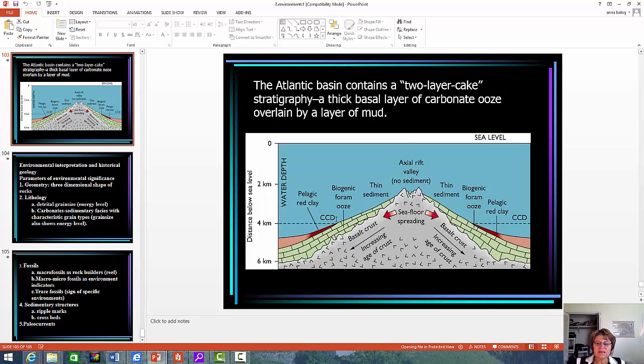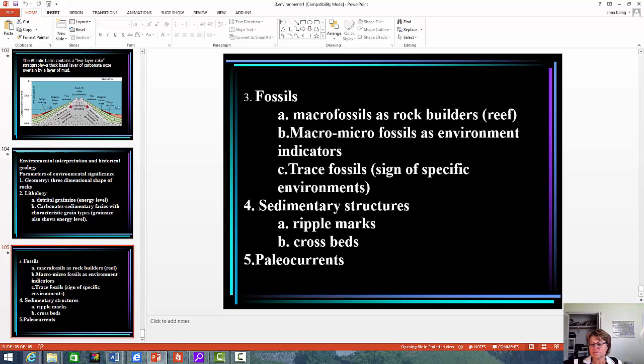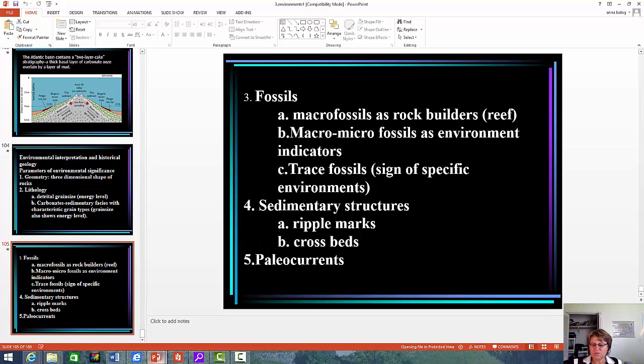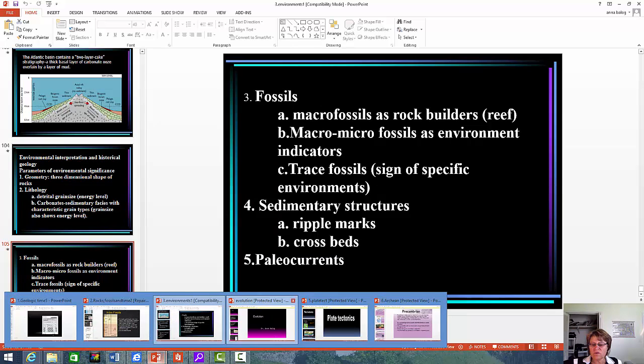And there is a hidden thing right here, the CCD, which is the carbonate compensation depth. That is the depth below which the calcium carbonate doesn't precipitate anymore. So when you only have quartz-based sediment in the ocean, then you know that you are below the CCD, which is the carbonate compensation depth. Above it, you have limestone forming in the tropics, but below it, even in the tropics, you will not get limestone, so it's kind of important. So that's chapter 3, and now we move on to evolution.